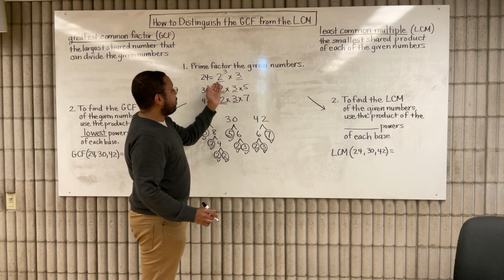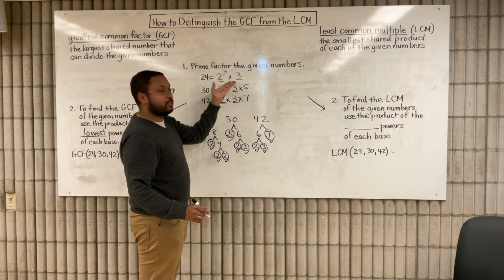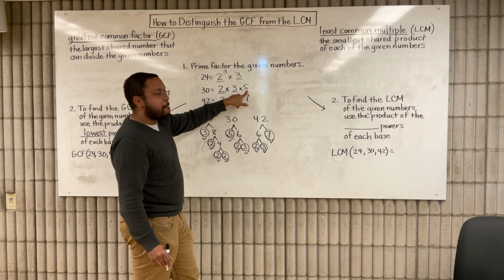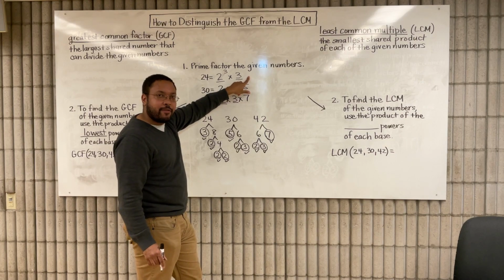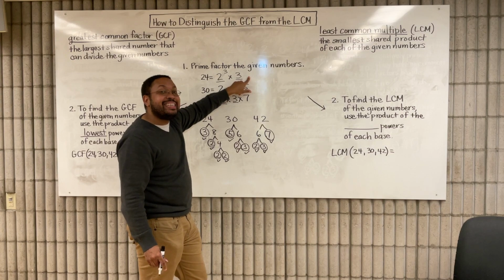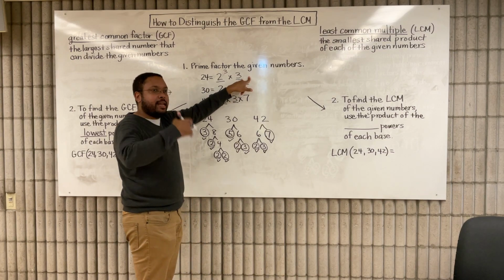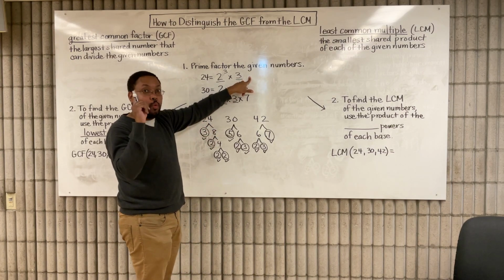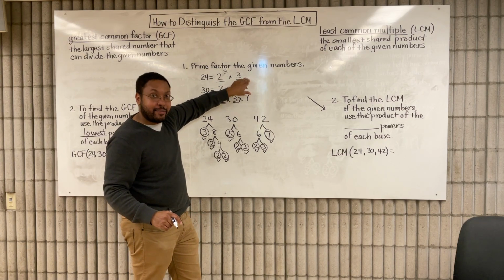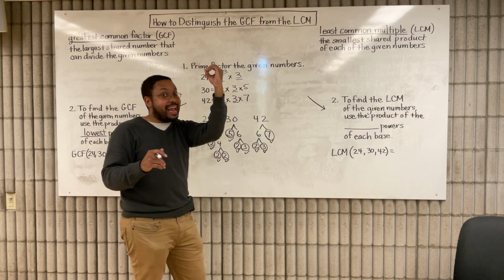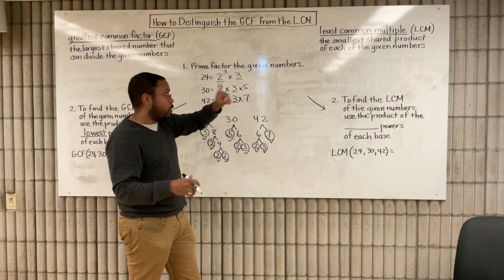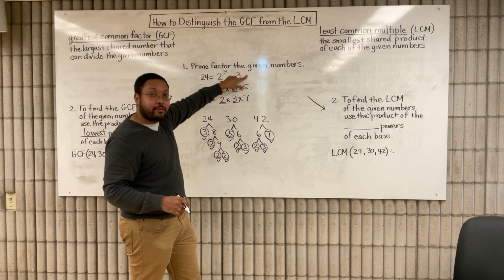Now I come over here, there are no more prime factors here. So I see a 5 in 30, but I don't see a 5 in 24. So technically, 24 has 5 to the 0th power, because any number to the 0th power is 1, okay? That means you don't see any factors of 5 written here. And any number to the 0th power is 1. So technically it has a 5 to the 0th power here.